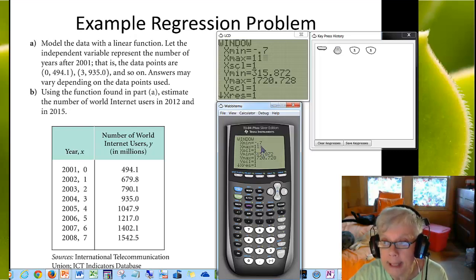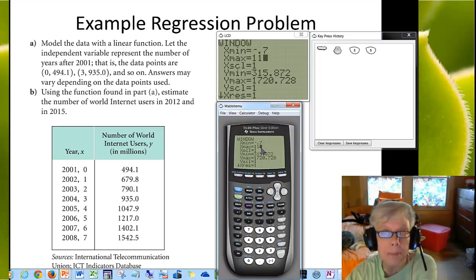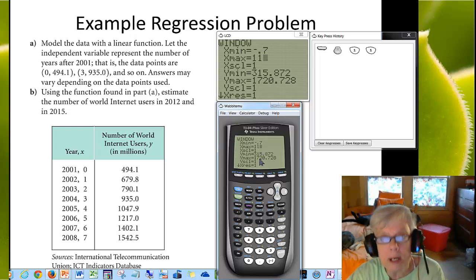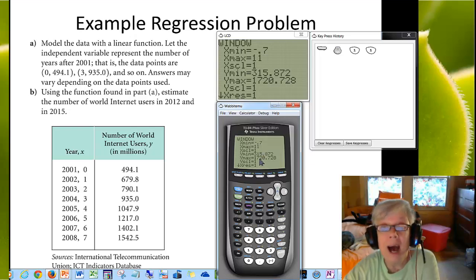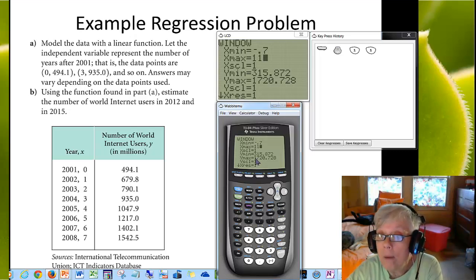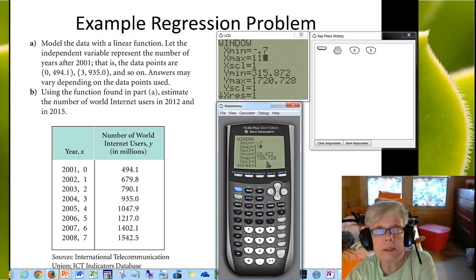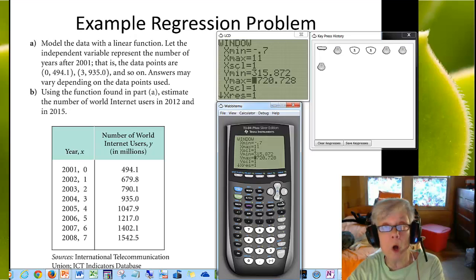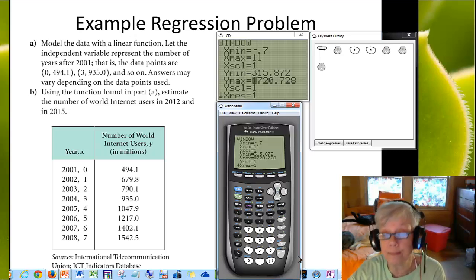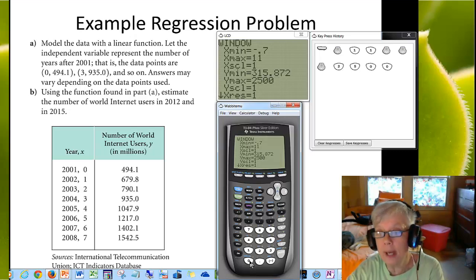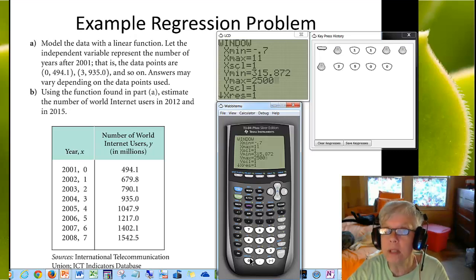Also, I am guessing that since this arrow keeps going up and up and up, probably the numbers in Y max are going to keep getting bigger. I have no idea how much. So I am just going to change it to a bigger number. How about 2,500? That'll make it a little bit bigger. So I come down here. I could be wrong, and the world will not end if I'm wrong. 2,500. Okay. Trust me. Stay with me here.